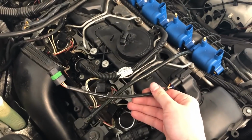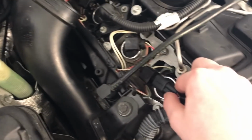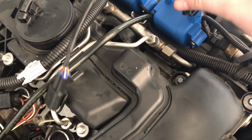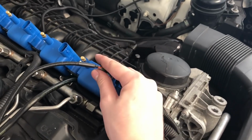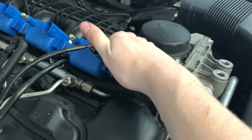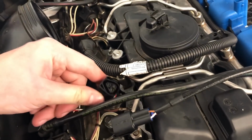And now we are going to install these adapters. And these are basically gonna run from the harness here over into our PR coil. So that's gonna plug in there difficultly. There we go. Perfect. And then we are going to take our harness wire and plug it in. Excuse me one second while I do that.